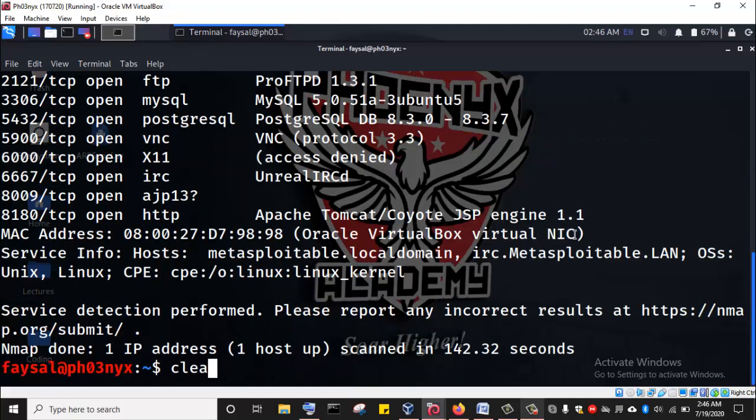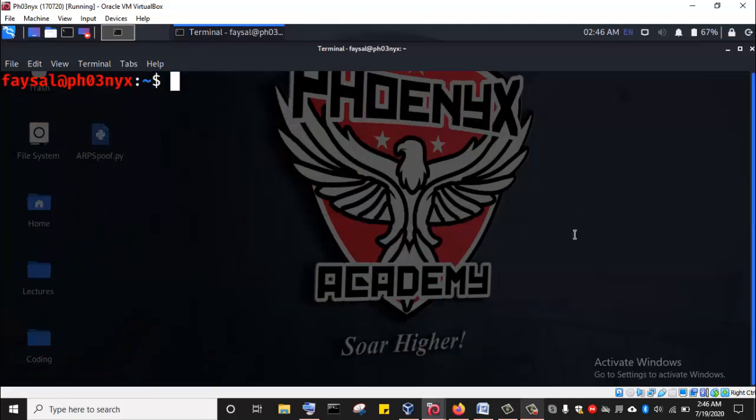So what we are going to do now is create a very simple text file that contains the targets that we want to scan, and then we can make Nmap read from the text file and scan those targets for us. I'm going to create a simple text file using the cat tool. I'm going to supply the absolute path to the directory where I want that file to be stored, /home/faisal/Desktop, so on the desktop basically. The name of the file is targets.txt, and then I'll hit enter.